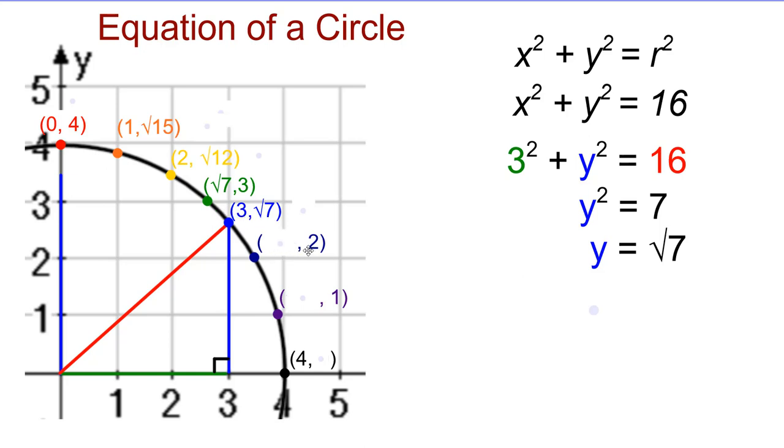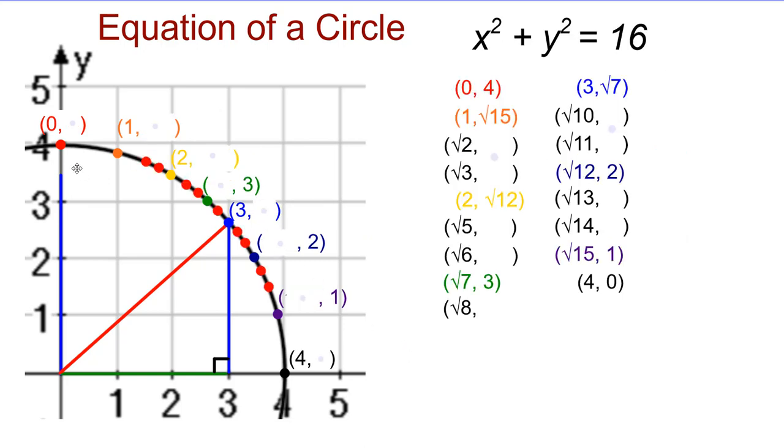All right, so then 2. Well, 2 we said was matched up with radical 12. Oops, that's wrong. Let me fix that real quick. Okay, that means this one's probably wrong too. And then 1 is going to be matched up with radical 15. Yeah, that was one from yesterday. Okay, and then 4 we said was matched with 0, because 4 squared is 16, so there's nothing that has to be left over or made up for in the x component.